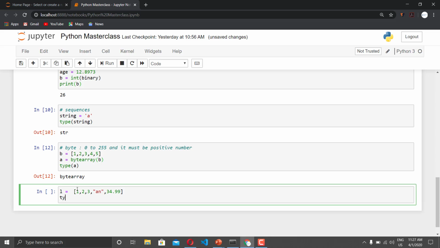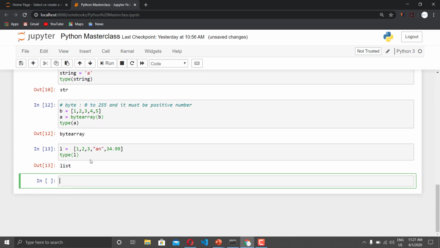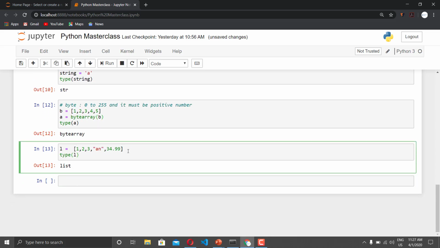If we check the type, it's a list. Now what is a tuple? Some people call it tuple, some call it tuple, and I prefer to call it tuple. So what is a tuple? A tuple is basically specified in between parentheses.